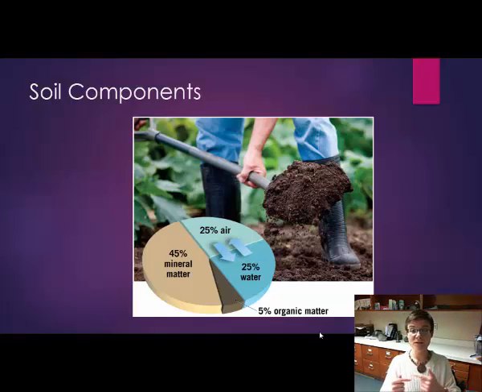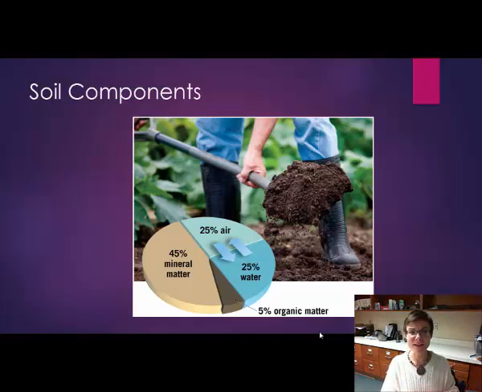Notice that there's arrows going in two directions. What that means is that it's not a constant 25% air and 25% water. Instead it's about half pore space. There's space between the individual grains of soil that allow it to become both air and water. Now if you water your garden, that 25% will go all the way up to 50% if you really soak the soil. On the other hand, if it's a drought and you don't water your soil at all, it'll end up being 50% air. So it'll be very dry and crumbly, but it'll be mostly empty space.